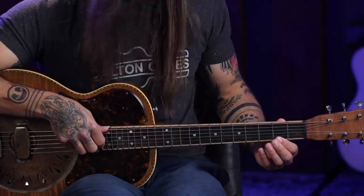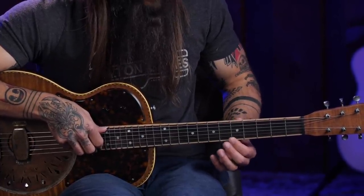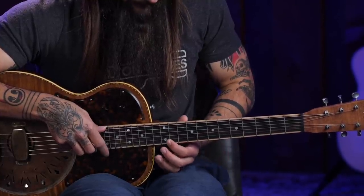The fretted positions for this D minor scale are as follows on the high D string: open, second fret, third fret, fifth fret, seventh fret, eighth fret, tenth fret, twelfth fret. This is a scale you're going to have a ton of fun experimenting with. Part of digging into D minor tuning is to explore it and get creative. It has this wonderful emotional pull — spooky, sad — that the major scale simply does not.